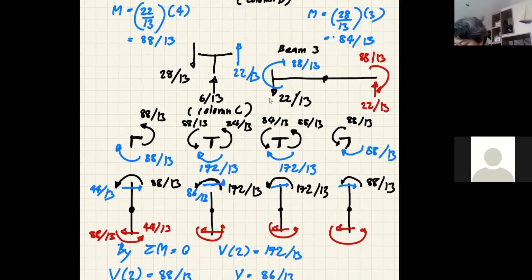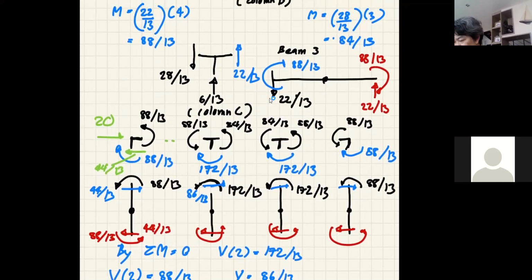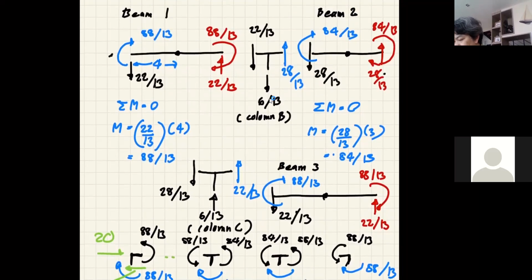You have 20 coming in here. And then you have this, 44 over 13. And then you can carry on. Okay. Now, I think it's more of the same, but slightly more complicated because you now have more joints on the second floor. And again, this time you're going to have to go through the joint before you can.